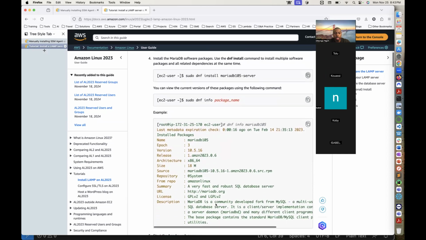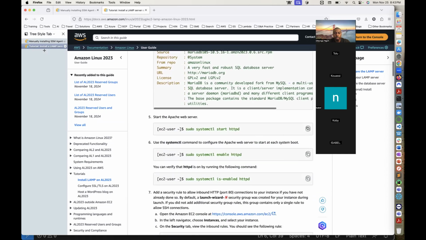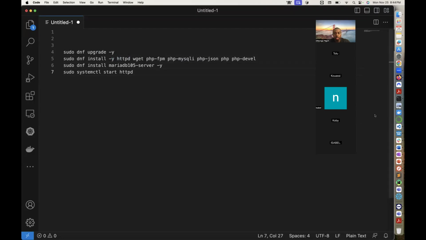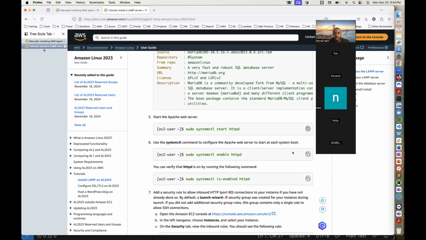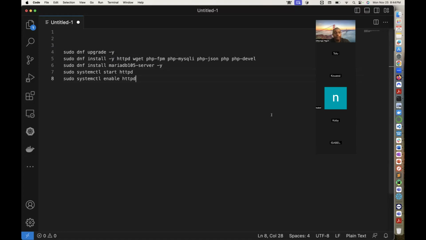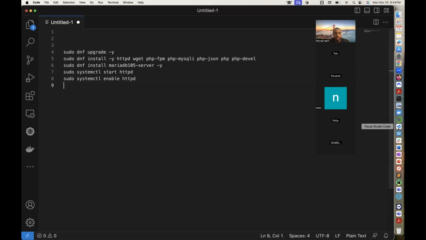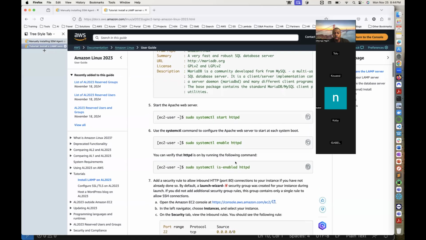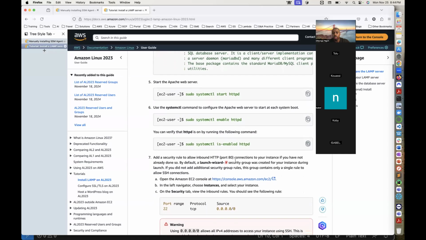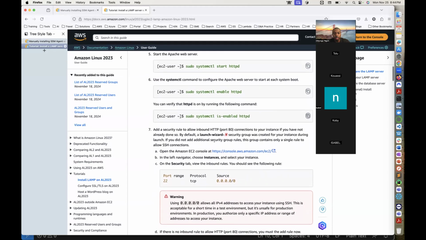And then start Apache, and then enable it, and then make sure that it's there. That's pretty much it, right?